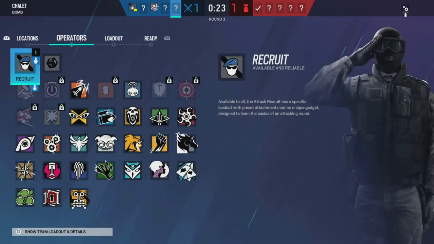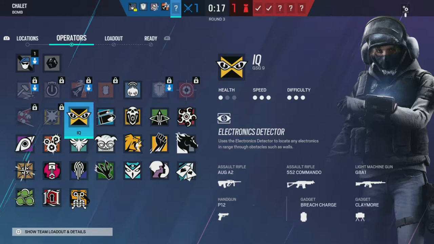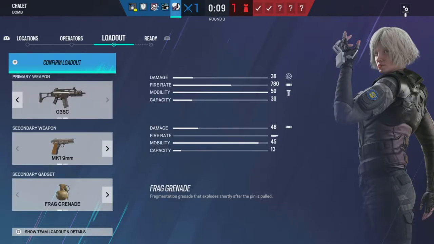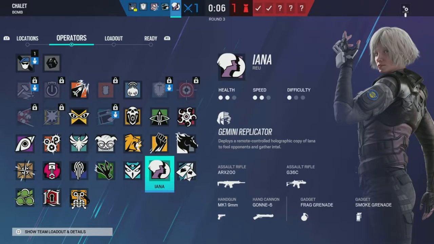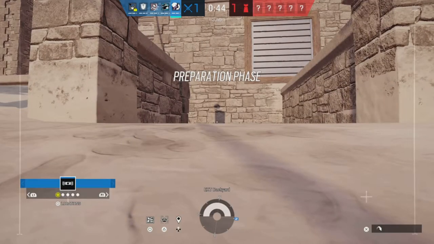Okay, so we're on the third round. This time we're on the offense. So I need to pick a character that can help me get to the bomb so we can defuse it. So I'm going to pick Lana. And what I like about Lana is she's able to send out a holographic copy of herself. Kind of like how you think it's really her, but once you shoot the hologram, it disappears, and it's like, great, now that person knows where my location is.